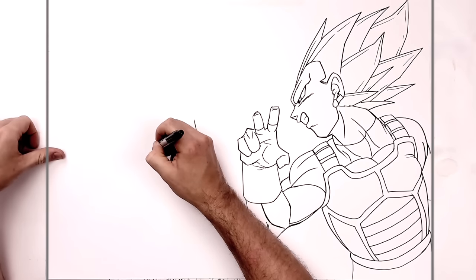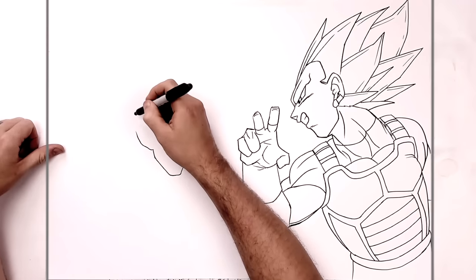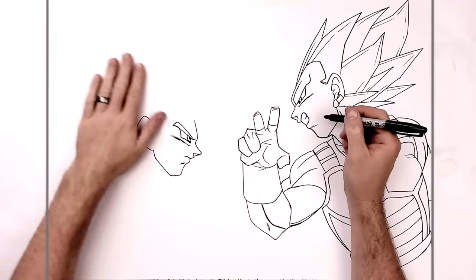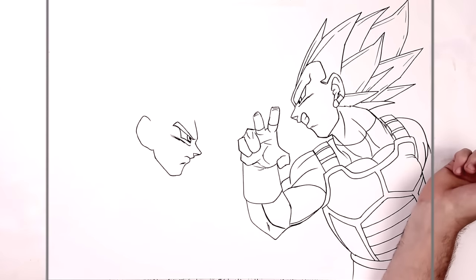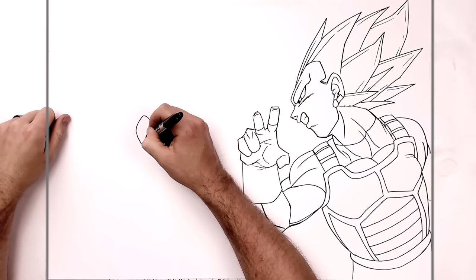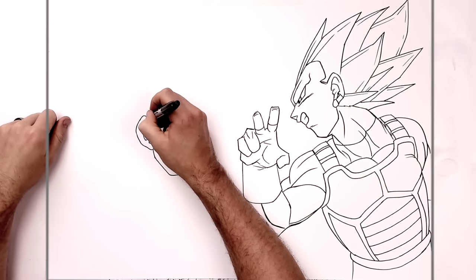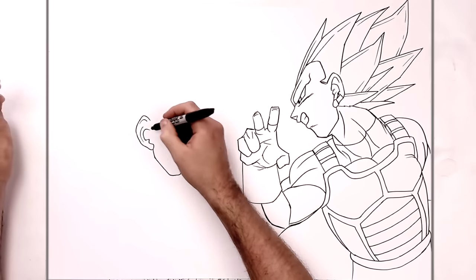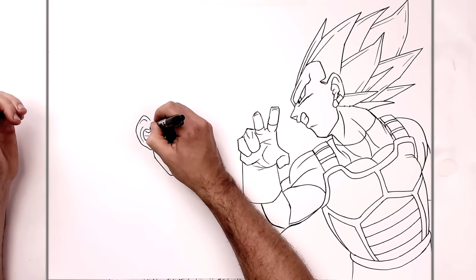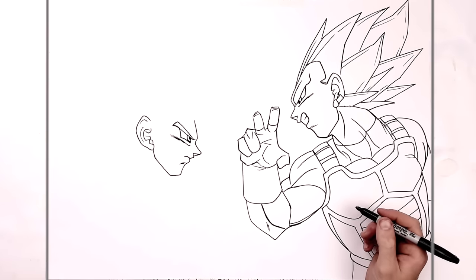Right, so his ear, just here, curves around, up, goes sort of underneath some hair up here, but we'll draw it in anyway. And we can erase whatever lines we shouldn't see then. So his earlobe, just here, bumpy sort of thing. Dragon Ball ears can be quite big, so. Curve line here. Like so.